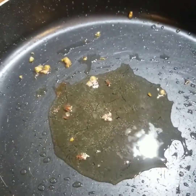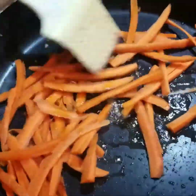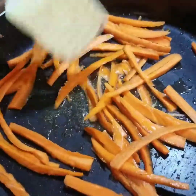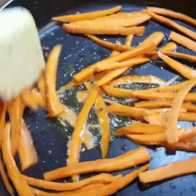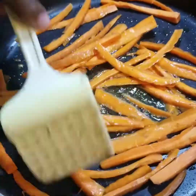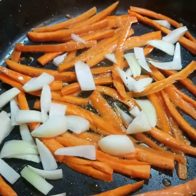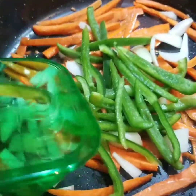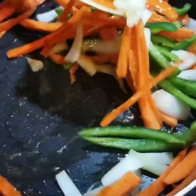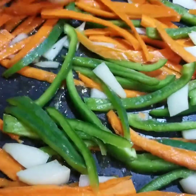Guys, now we're going to put down our vegetable. This is our cut carrot. We're just going to give it like 5 minutes. Now we're going to put down our onion. We're going to put down our sweet pepper. And we're just going to give it a few more minutes so it can cook.